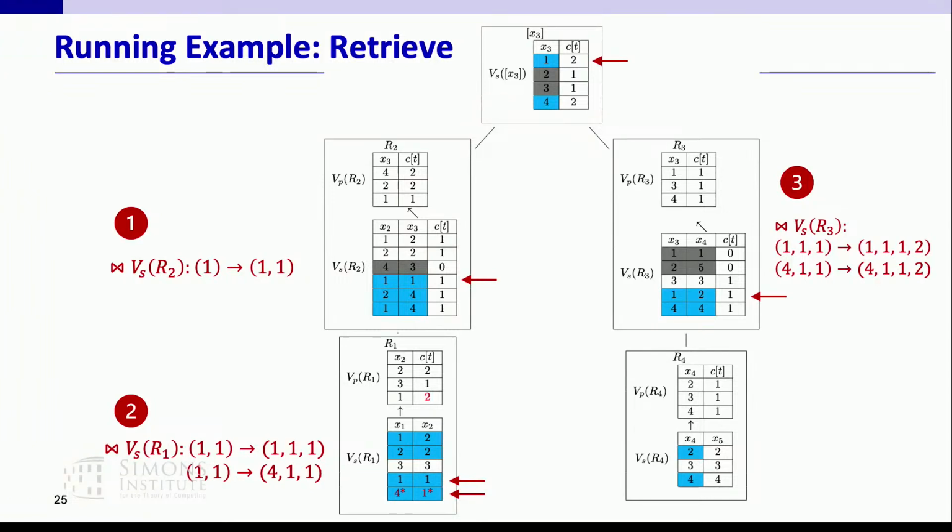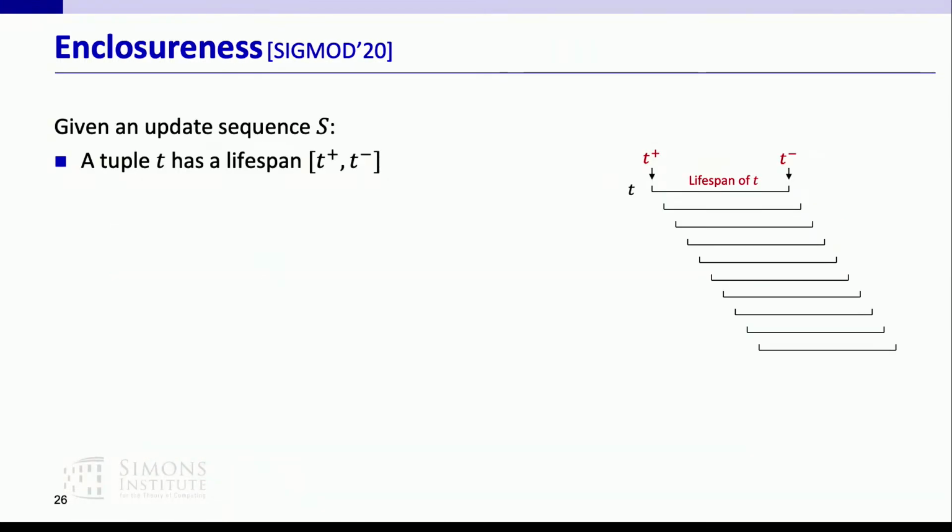So we will stop here, because R4 only contains output attribute X4, and X4 is also already covered by R3. So I think I will stop here, and I hope you have a basic understanding of the algorithm. Later we will cover the worst-case running time and update time. When we are back, we will consider the instance-dependent analysis of the algorithm. All right, thank you.